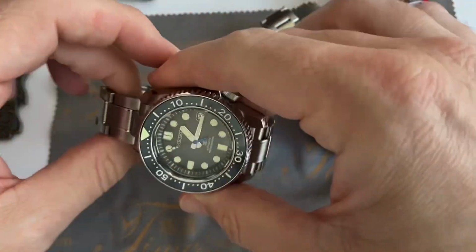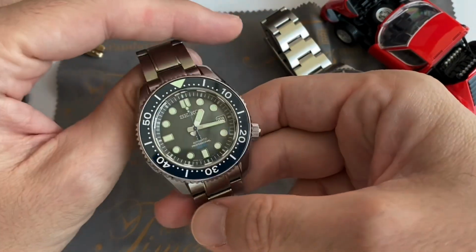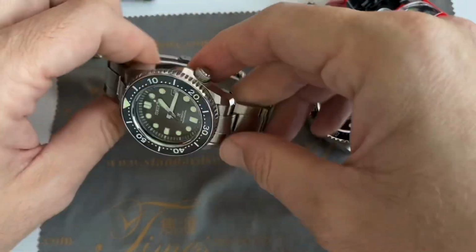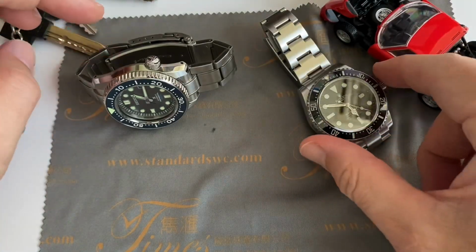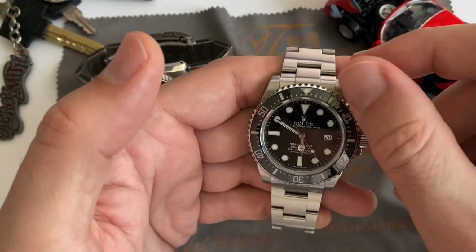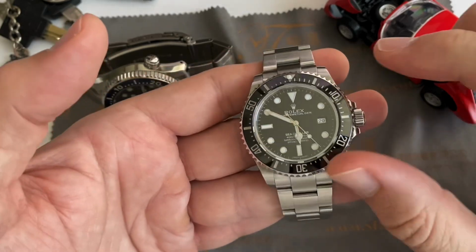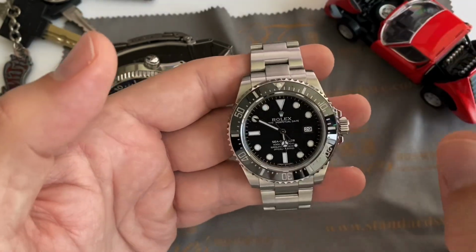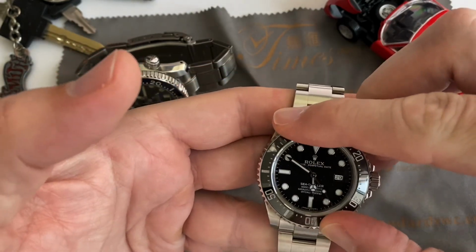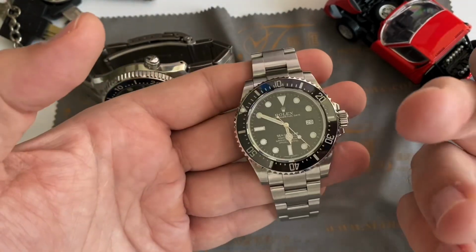And my wrist is 17 centimeters. Honestly, no problem for me wearing it. I think I can wear it down to 16, even 15 and a half centimeter wrists. The Rolex wears easy. Well, it's actually a bit slightly larger because of the width of the lugs, but it just wears very comfortably. It's a fantastic one watch because you have the date, you have a quick timer on the fly. It's fun to play with that bezel, and it's a watch that will keep its value and keep on rising in value.